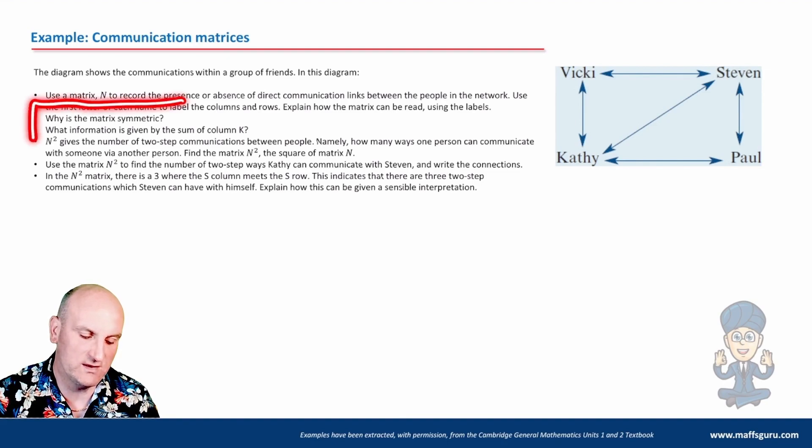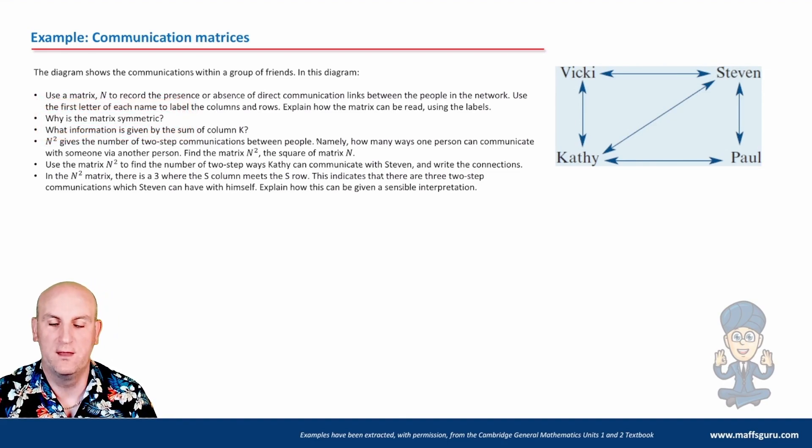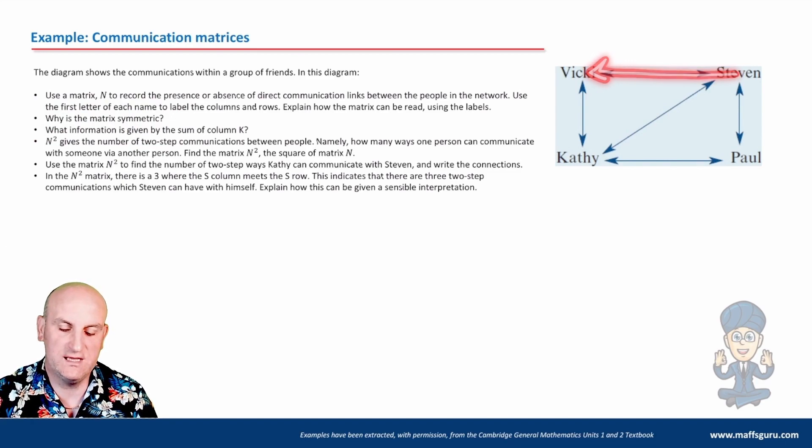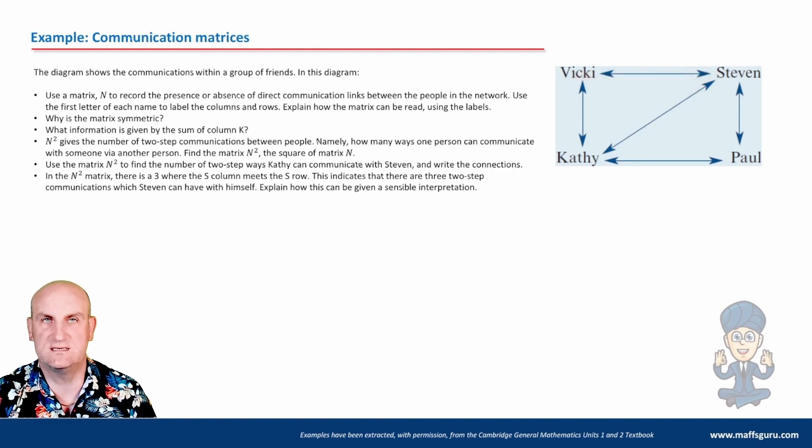Why is the matrix symmetric? That was the question I wanted to look at. And I sort of answered it earlier. Why is it symmetric? Because the number of ways there are for Stephen to connect to Vicky, is identical for the number of ways for Vicky to connect to Stephen. So the reason it's symmetrical is because the connections must be the same, whether they're from Vicky to Stephen or Stephen to Vicky. That's useful to know.